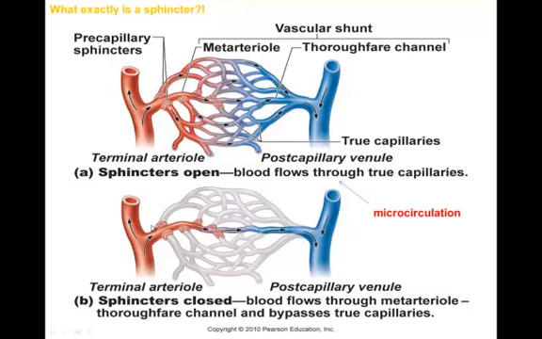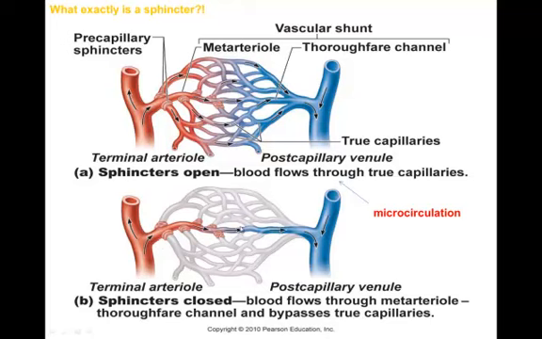If these little precapillary sphincters are closed, then blood will not flow through this capillary bed at all. It will be diverted right through the venule. An example of this: if you haven't eaten in a long time, blood will not be flowing through the capillary beds in your small intestines. You don't need it.